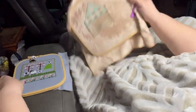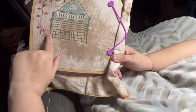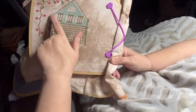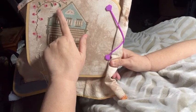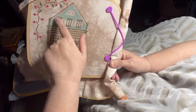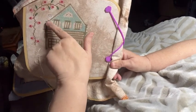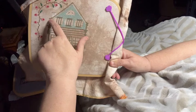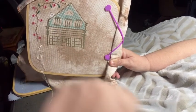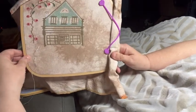Then I started working on this. I got this part down here all done, and then I started — you can't really see it. I don't like how the floss is just blending in too much, but it's okay, I don't care. I did the one line up and did the little chimney. Hoping to get lots of progress on this tonight, so this is what we'll be working on tonight.